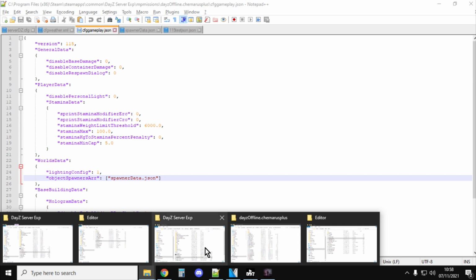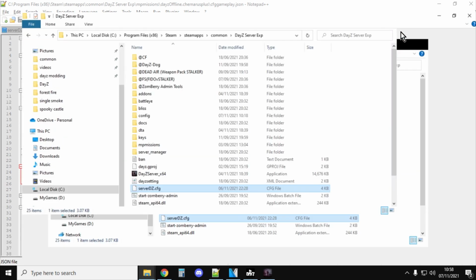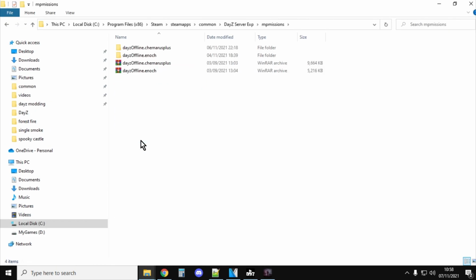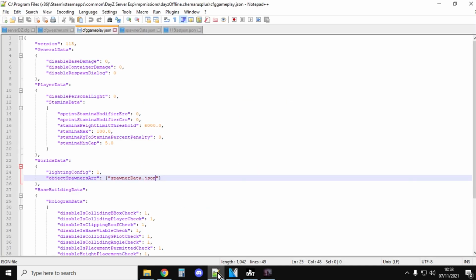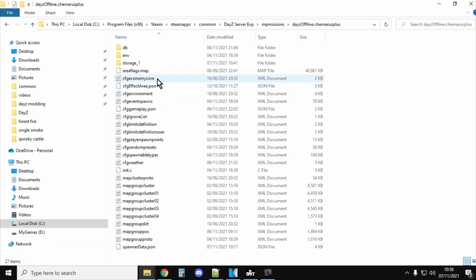Now this lives in your mission folder on your server. Here we go, in the main part here. What was it called again? cfggameplay.json. So there it is, cfggameplay.json. Now, in the documentation on Bohemia Interactive's wiki, they say that you've got to copy it from somewhere else. But on my version of the experimental server that I downloaded, it was here ready to go.